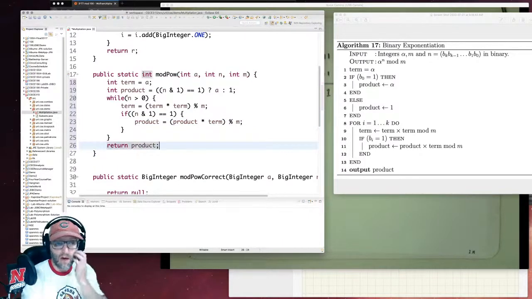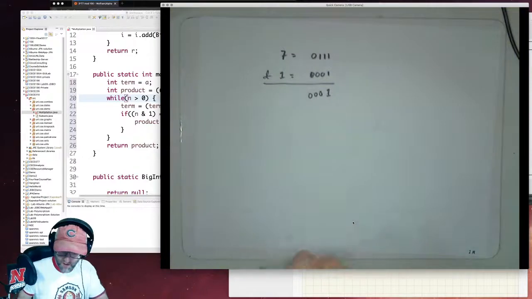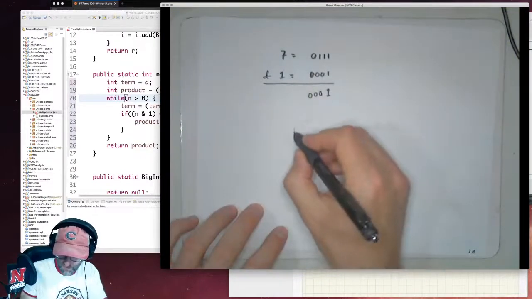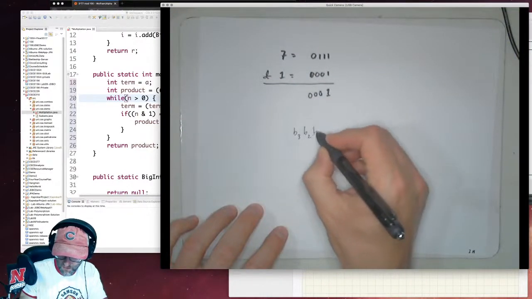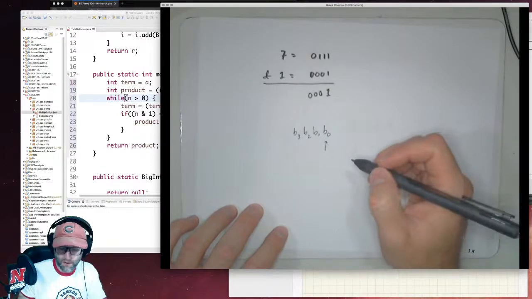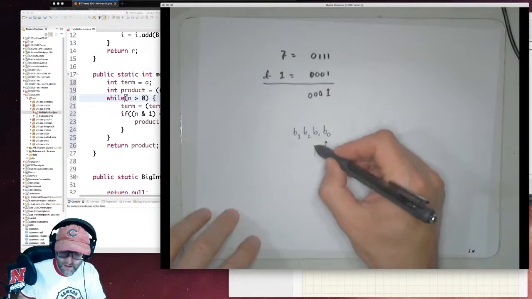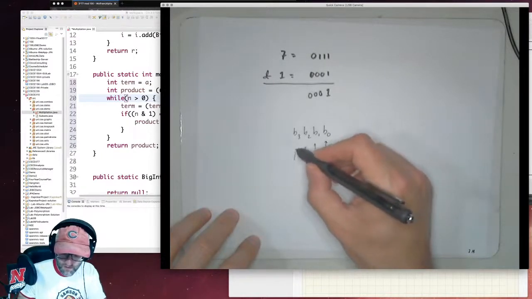Right? So now I am stuck in an infinite while loop here because n is never changing. I need to change it. I need to make progress towards the terminating condition of 0. So the idea here, let me go back over here, is that I've got, say, let's just take these 4 bits, B3, B2, B1, and B0. I've already looked at the lowest order bit, right? And I've determined that that gave me the initialization. I then need to look at the next order bit, next order bit, next order bit.